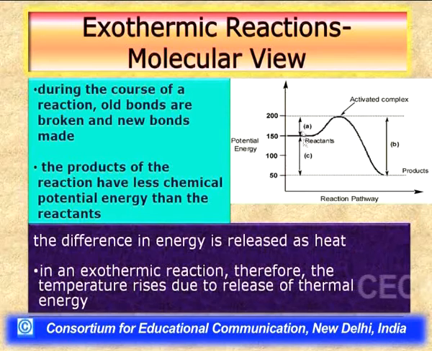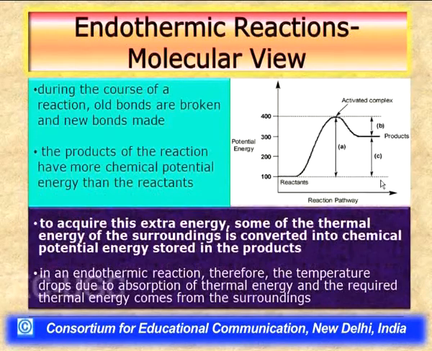So, therefore, the energy which was stored in the reactants as their potential energy has been transferred to the surroundings by virtue of a decrease in the potential energy of the reaction system, whereas the opposite occurs in an endothermic process. So, we can easily say that energy can neither be created nor destroyed in chemical reactions. Therefore, these thermochemical reactions are in accordance with the first law of thermodynamics. Right.